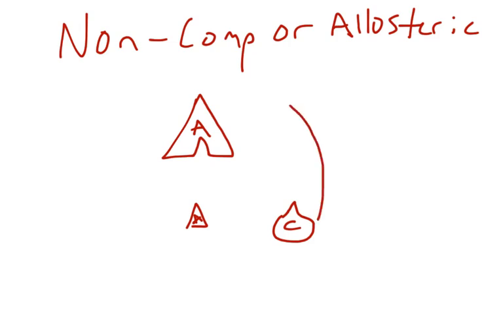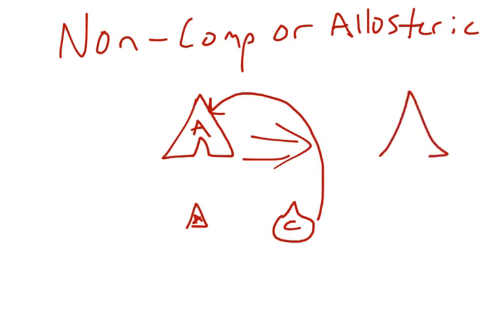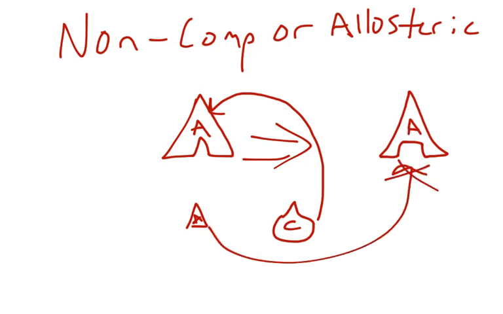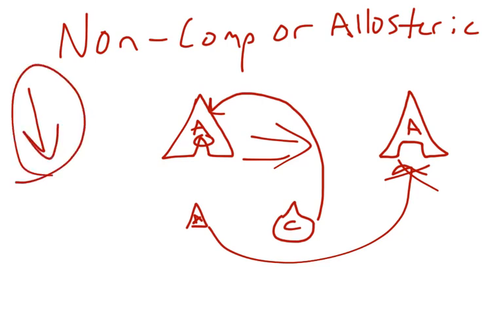A substrate is going to bind to the enzyme at a different site, and when it does that, it changes the shape of the active site. Now no longer can that one bind there because it won't fit. So when this binds, it changes the molecular shape of the active site and causes it to not be able to bind to its normal substrate. So it's where we're able to control the enzyme activity. So in this case, we would also be decreasing the activity.